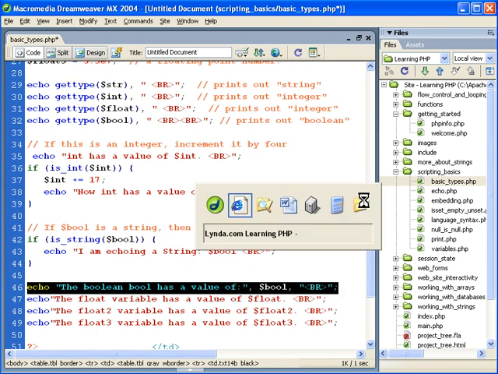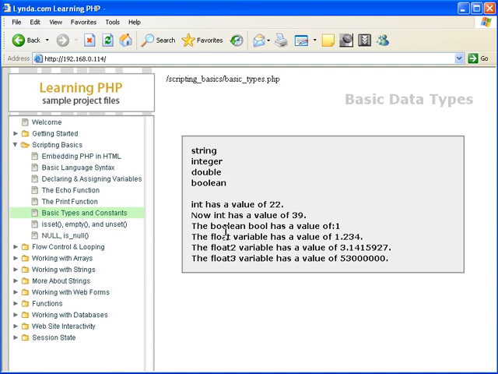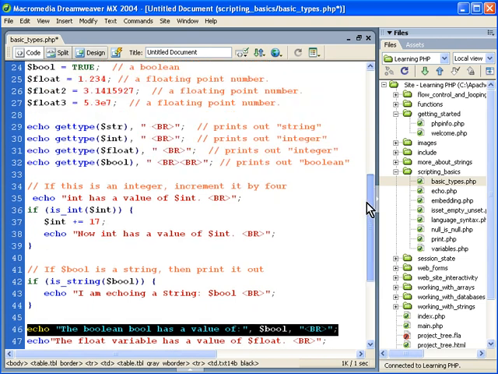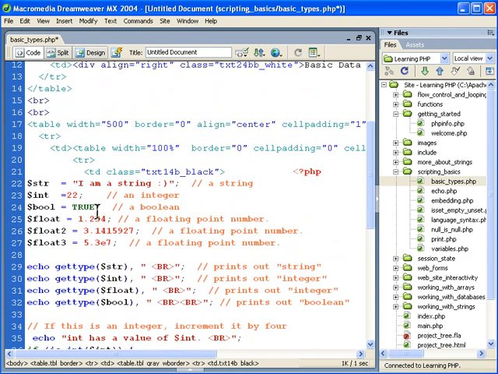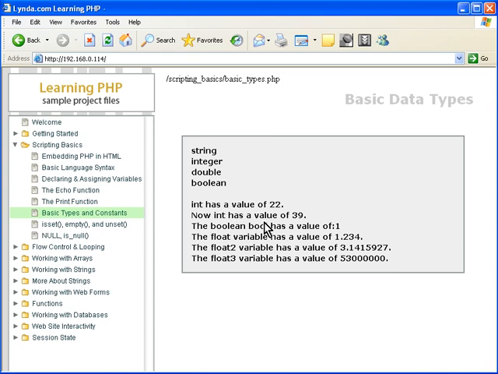All right, so if we take a peek at that, you can see that the boolean has a value of 1. That's because we have set it to true. Right there. So 1 is true, 0 is false. But when you output it, you see that it comes up empty.